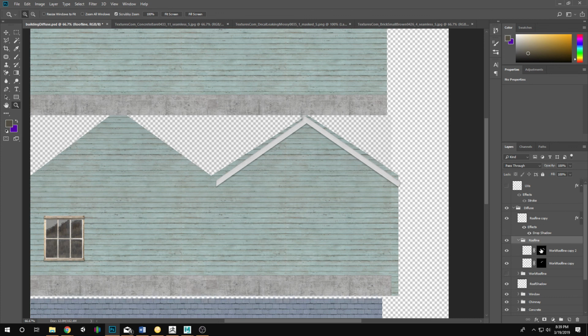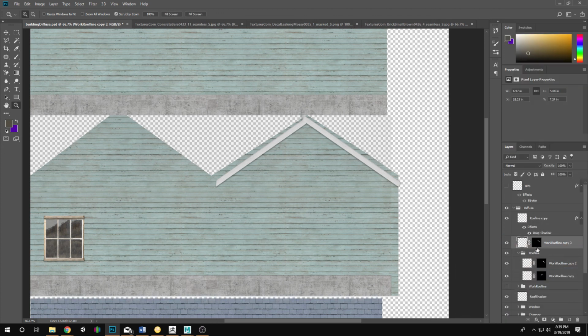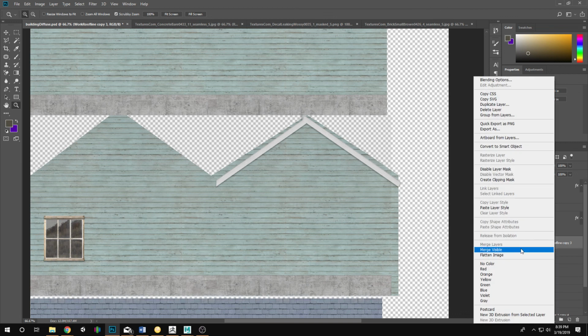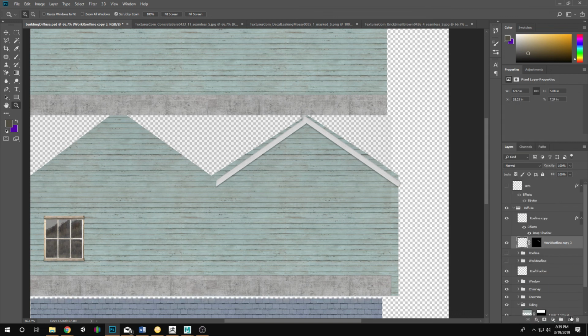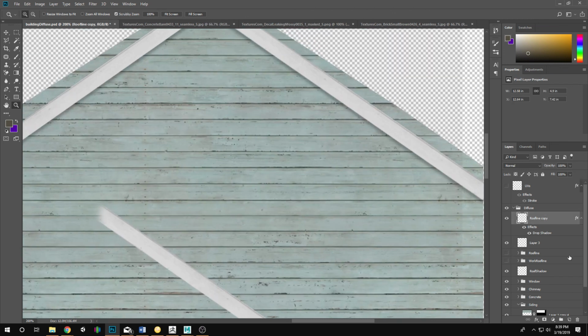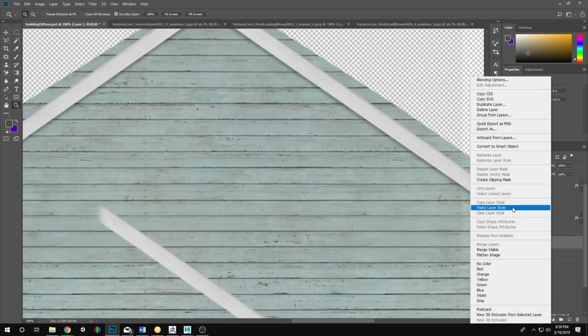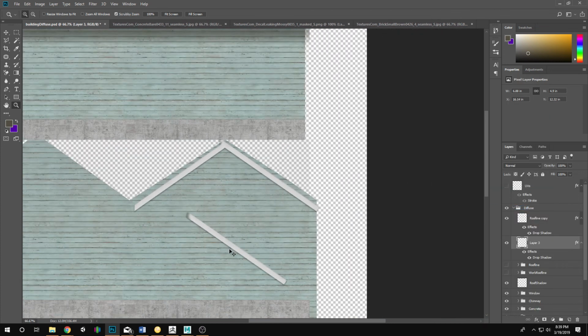So if I do that, just duplicating, well, let me just go into here, duplicate that layer. I'm going to drag that one out. And I'm going to merge, or actually, hold on, let me make a new layer, put that underneath this layer, and merge that down. That way I just have this layer right here to work with. I'm going to copy the layer style of the shadow. So right click, copy the layer style, paste the layer style, Control T to rotate it.